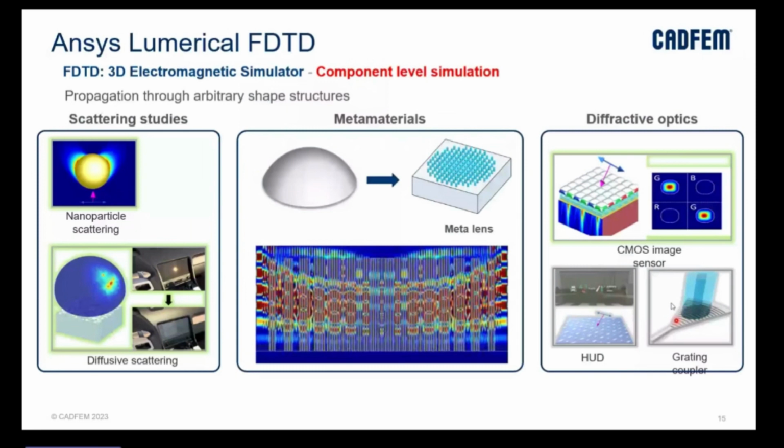Now coming to this RCWA stack. RCWA is basically a semi-analytical method which solves Maxwell's equations in the frequency domain, whereas FDTD solves in the time domain. So you know that if you discretize the time domain and make it smaller, more time will be taken to simulate. But in RCWA we work in the Fourier domain.